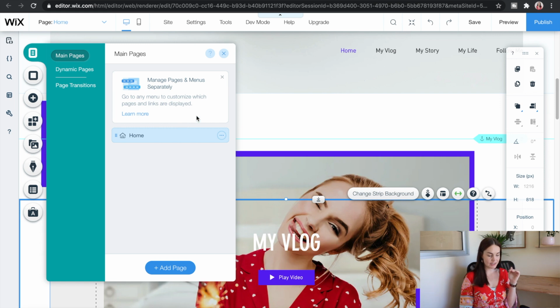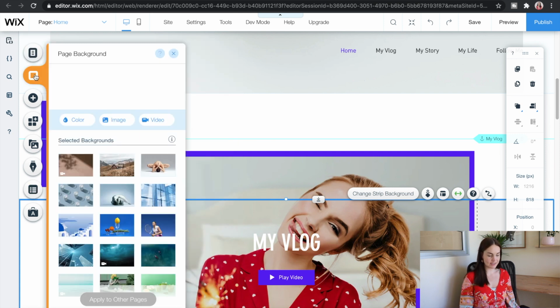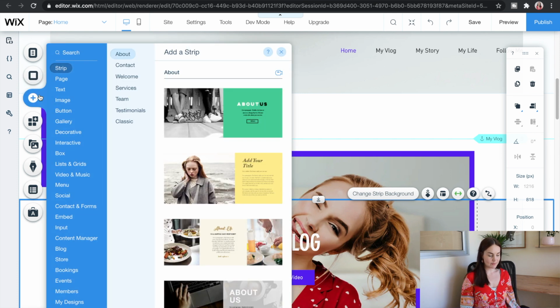And then what you're working with on the sideline here is a vertical menu that's broken down into pages, which I'll show you, basically just shows you all the pages that you've created on your site. But as I've explained, this one only has one. Then background is the page background. I typically just build with white, but totally up to you and your brand. And then the strips are kind of the sections.